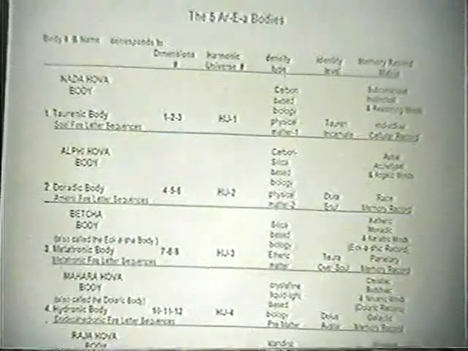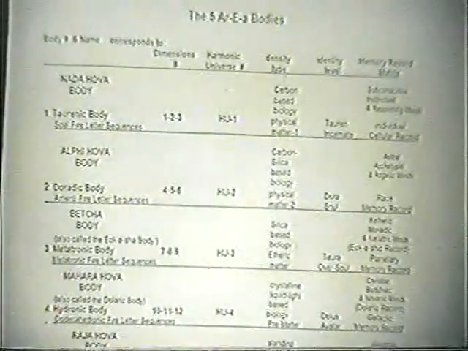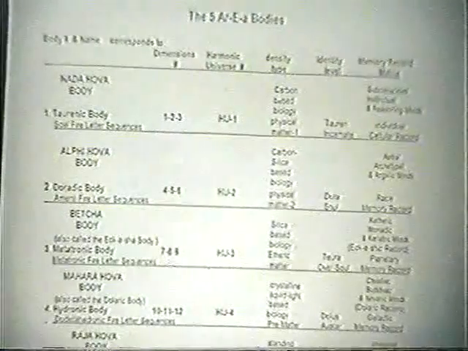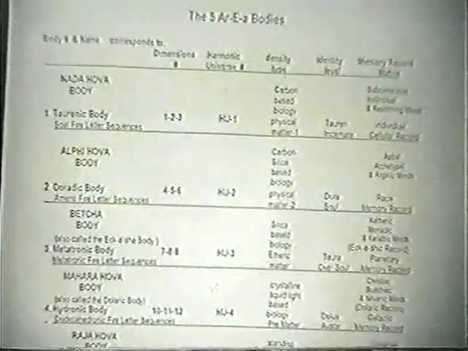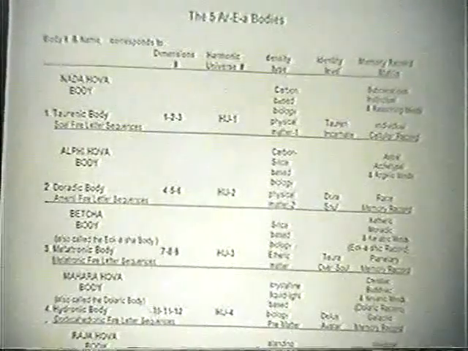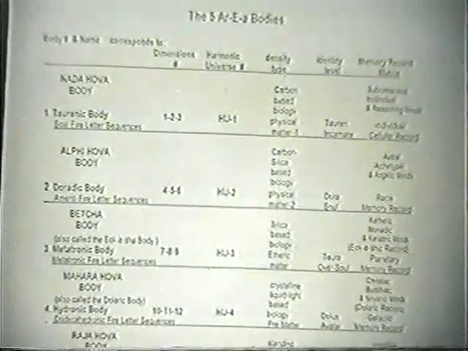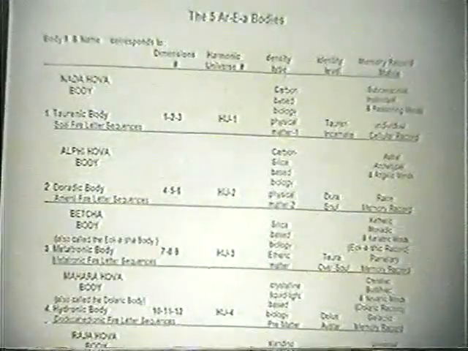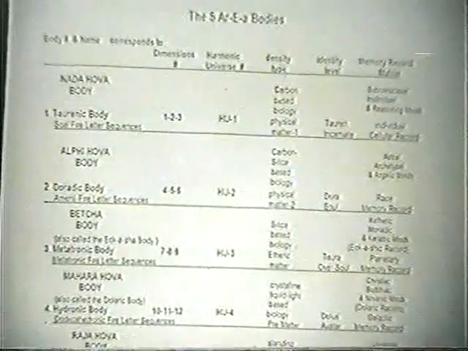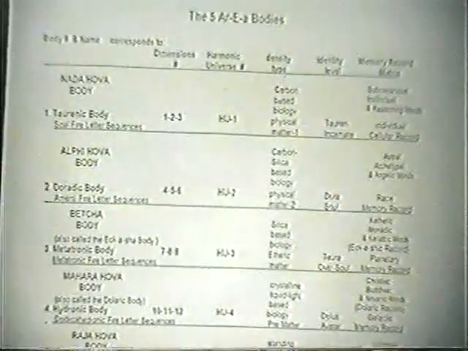Okay? When we get up into the Mahara-Huva body, this is when we get into integrating the hydroplasmic level, crystalline liquid light of being, our avatar levels of identity, density 4, dimensions 10, 11, and 12. It is crystalline liquid light. It's a liquid silica-based biology. Think of yourself as a piece of an ocean that just flows around and moves through things and can take any form it wants, any time it wants.